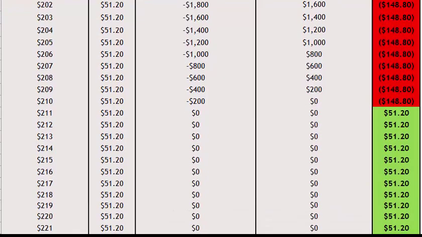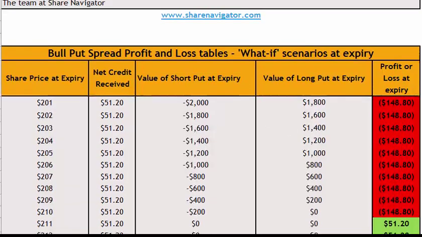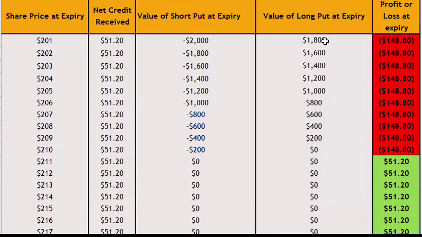And you'll notice there, once we get above the strike, the value is zero because the put options are out of the money at that stage and have zero value. At the same time, though, we own the long put as well. And at expiry, if the share price is at 201, the value of our $210 put, this is something that we own, so this has a positive value for us. And in this situation, it's $9 in the money. We own two contracts, which gives us a value here of $1,800. At 206, it's $800. At 209, for example, it's $200. And then anything above 210, there's no value in that particular put option.